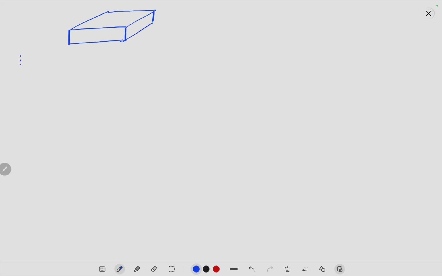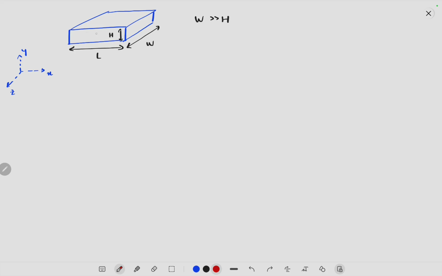In the coordinate axis x, y and z, let's say the coordinate axis is such that this is x, this is y and this is z. Now let the dimensions of the solid be like: the length in the x direction is L, the height of this solid along the y direction is h, and the length along the z axis or the depth is W. And let's say W, the length along the z axis, is very greater than the length along the y axis or the height of this block h.